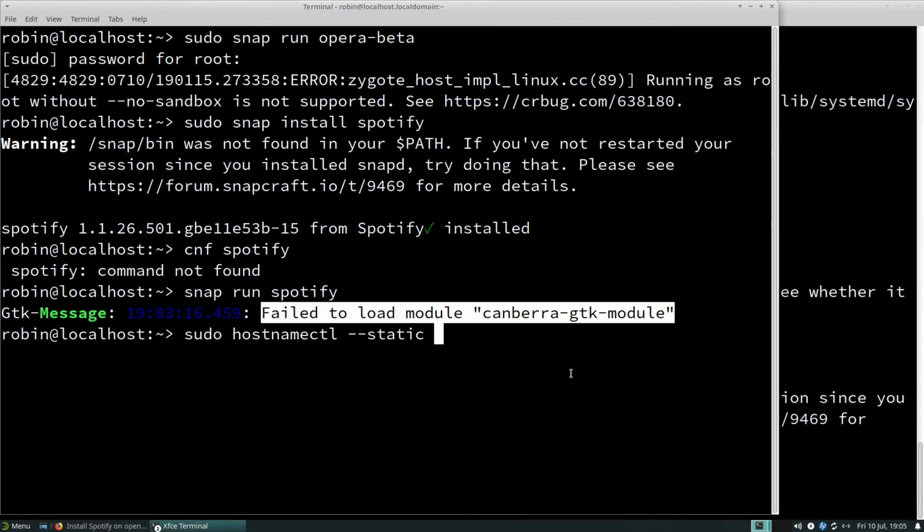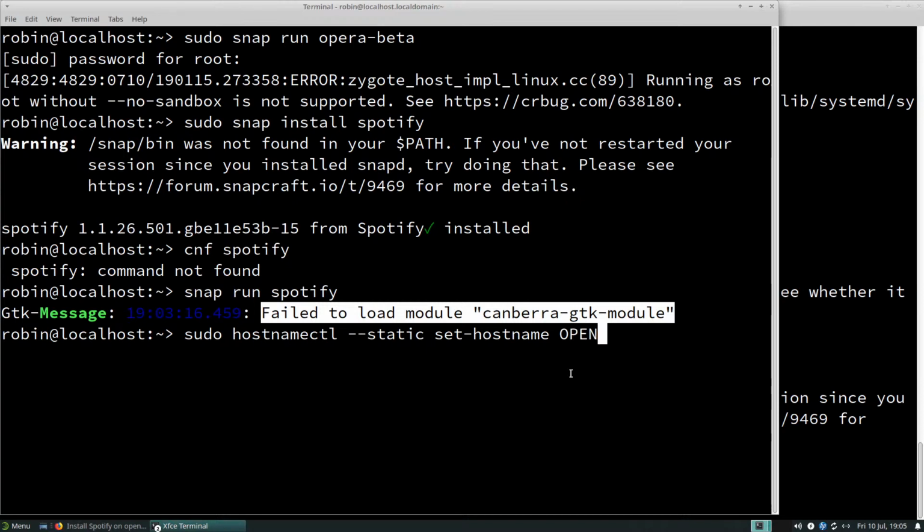So in this case we're going to go set-hostname, and now we're going to space, and at this point you put in the name of the new host name. In my case I'm going to call it openSUSE. It can be upper or lowercase, it doesn't really matter.